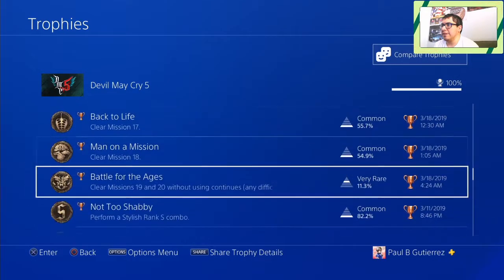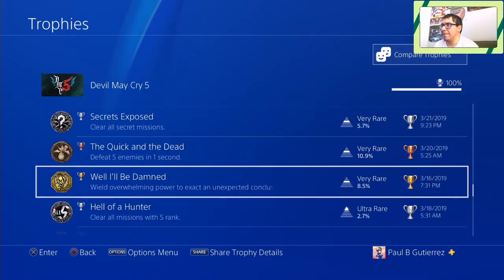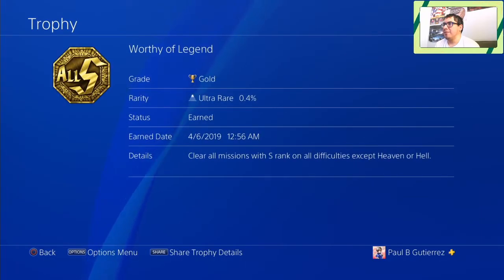Let's see. Anything memorable here? Getting a triple S combo, defeat 5 enemies in 1 second. Unfortunately, there's no holy water in this game. Oh, God. Worthy of legend. Clear all missions with an S rank on every difficulty, except Heaven or Hell. But I ended up doing that anyway.